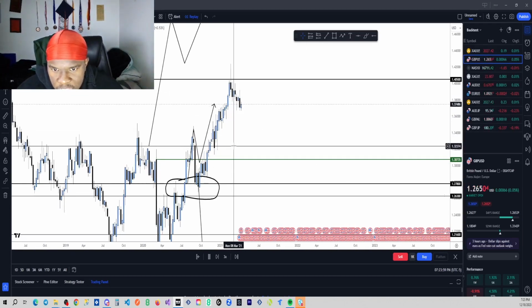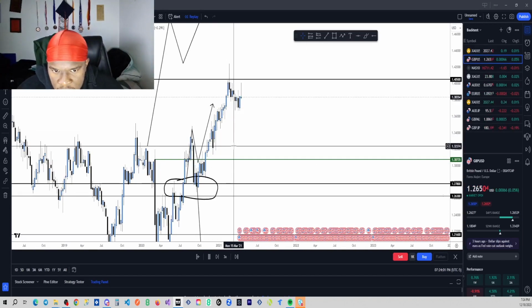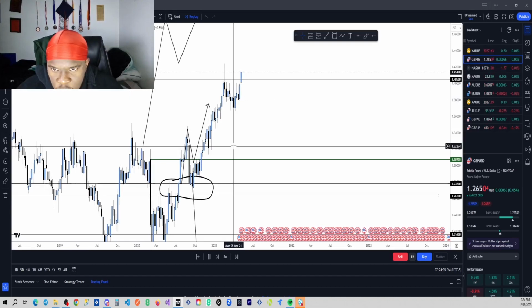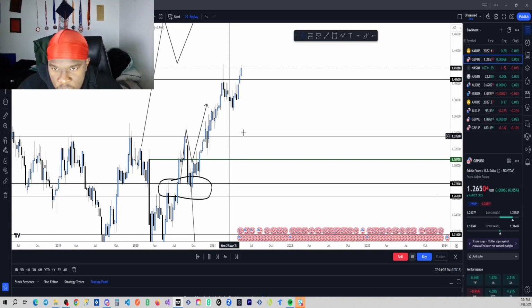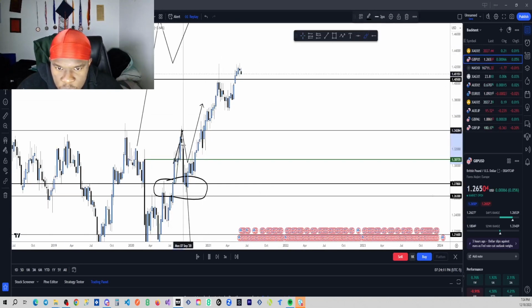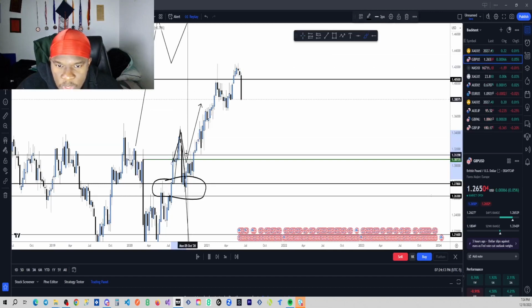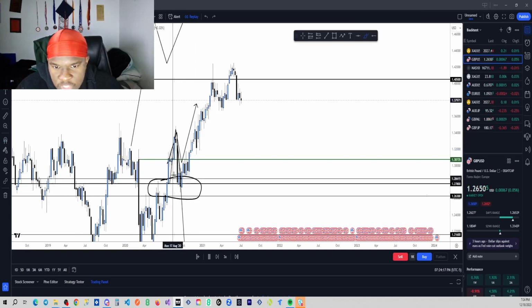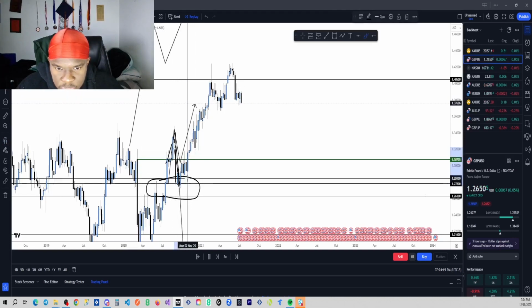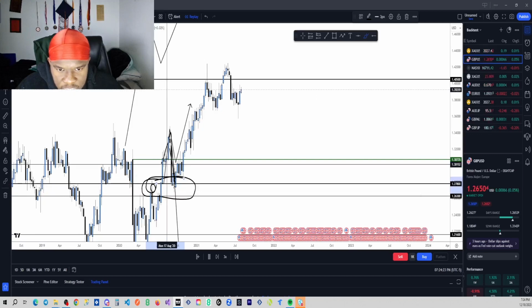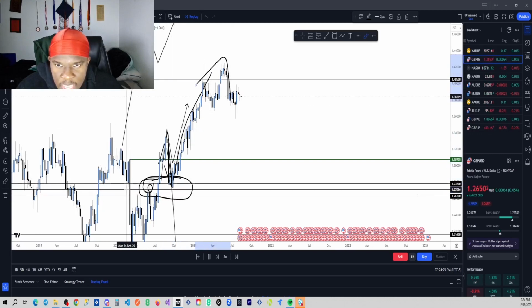I don't want to put everything into one video, but I want you guys to grasp a little of everything and then be able to put them all together, which I'm going to do in a future video after I explain all the concepts. So you can see there was a beautiful shift of structure. Boom, retested. Even though this line right here didn't hold, you can sometimes expect price to retest a little deeper just because this level did not get retested. So that's exactly what price did, retested and pushed to the upside.